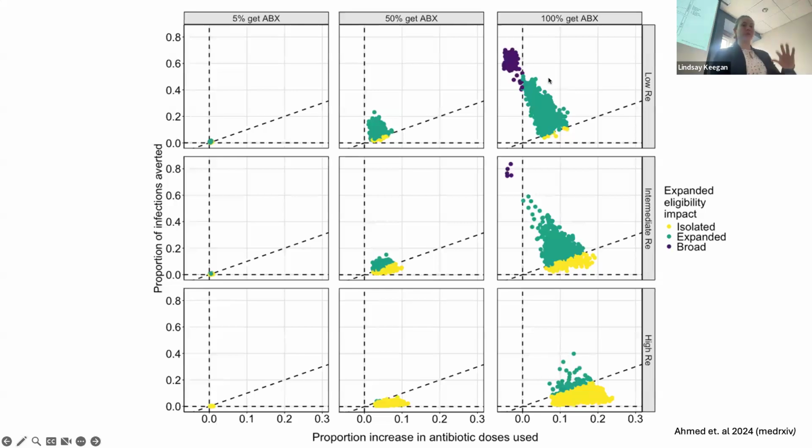But what we see, we've split it up colored nice and pretty, but what you really need to focus on is these purple dots, which are negative. So in these 2 scenarios, where you have 100% of moderates getting antibiotics for a low reproductive number and 100% for intermediate reproductive number, these are actually using fewer doses over the course of the outbreak. So not only have you brought down the total outbreak size, but you've brought it down by so much that by expanding treatment, you're using fewer doses. Because you have so many fewer cases in the outbreak, even when you treat everybody, you're able to use fewer antibiotics because the transmission reduction has been so great.